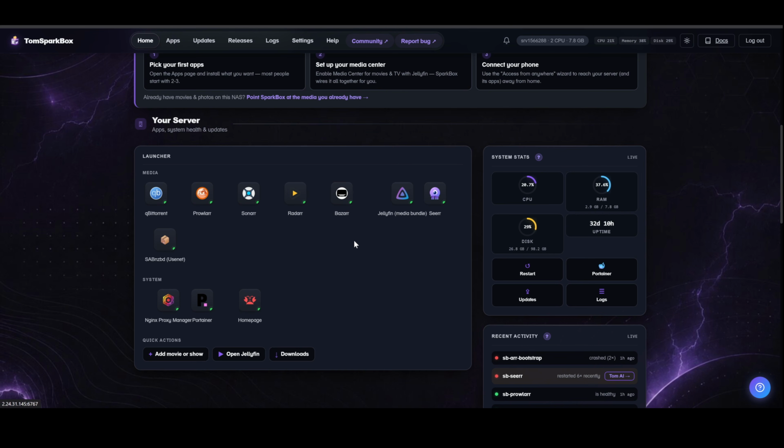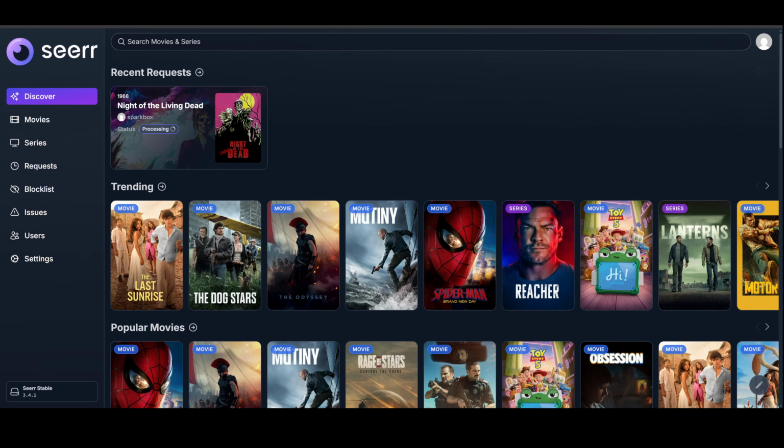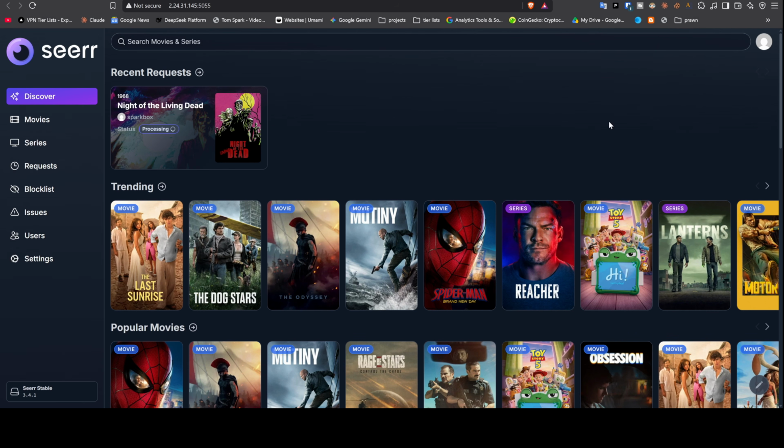So the cool thing is you can also kind of power use this. So let's say you want to request movies on your phone. You're just going to go to this website here. See this thing up here? There's going to be an IP address up there at the top. Let me just zoom in so now you can see that. So you can just send this to Discord or email or something, copy and paste that, put it in your phone, and make it like a desktop application on your phone, so that way you can always easily go here.